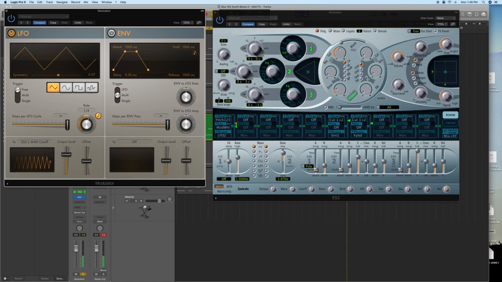Okay, so you get the idea. A lot of musical stuff you can do with that, depending on where you map it. Let's look at the envelope. The envelope is a little bit trickier, but it's essentially the same thing. A sound envelope is like the attack, decay, sustain, and release of a note.